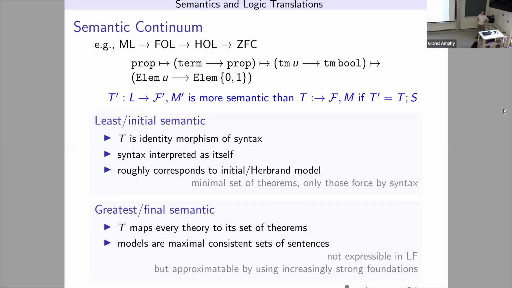And so I see it much more as a continuum now. We can go further to the right in this continuum to get increasingly strong languages. In those stronger languages, we'll be able to settle more questions because we'll have truth values assigned to more things. We'll have more proofs to prove things. We'll have more models to refute things. But everything we do further to the left remains valid. So we usually work as far to the left as we can.